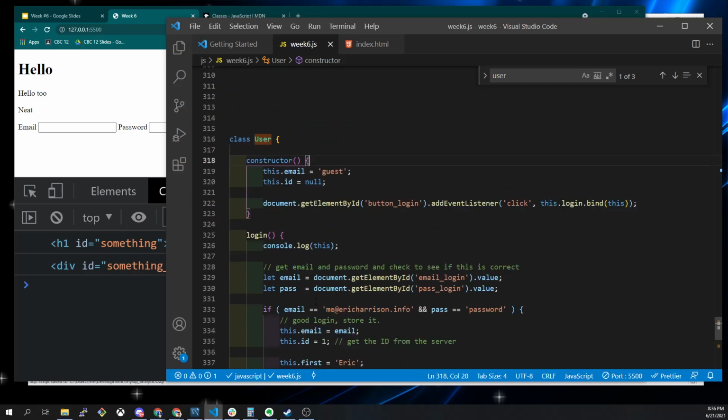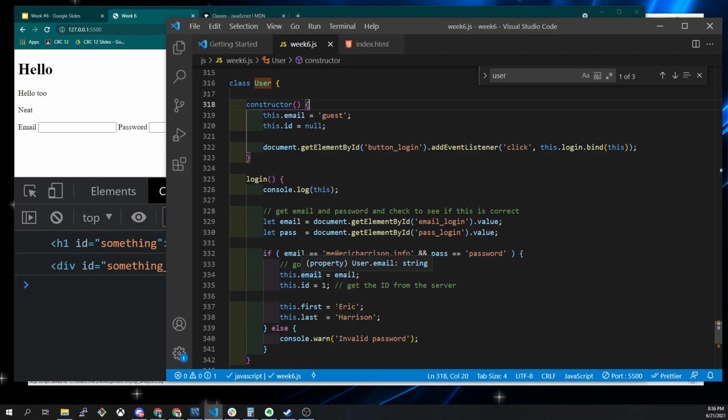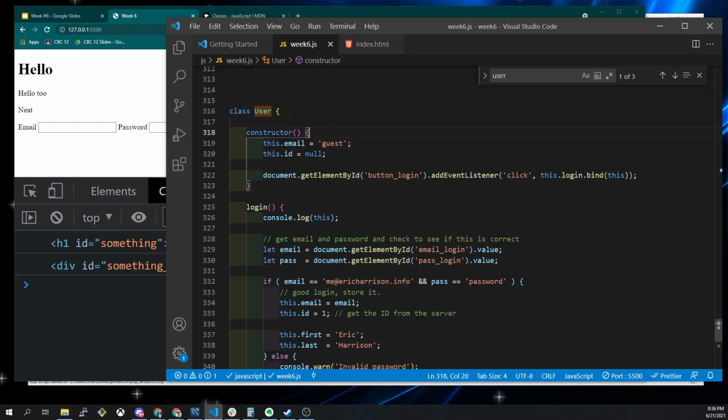This is the job of programming to me, unless you're purely front end or purely something else. So you're going to write objects like this. A user is a great example because almost every product you're going to ever build is going to have some kind of user representation. You're going to have an ID for the user tied to the ID in the database. You're going to have an email address. You're going to have a password. You're going to have to check to make sure the password's correct.